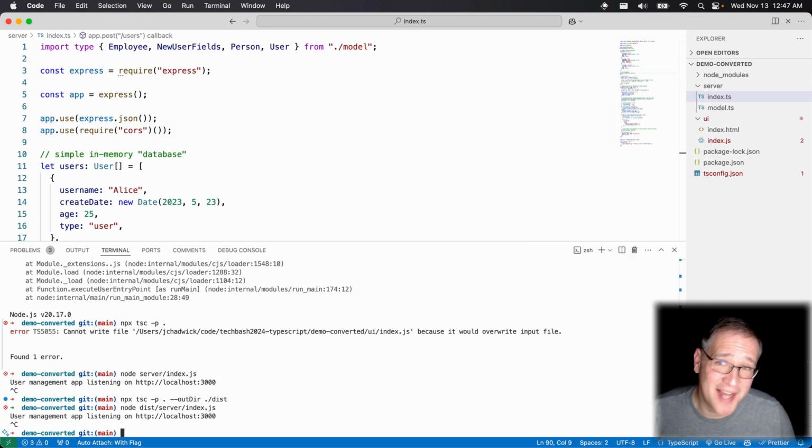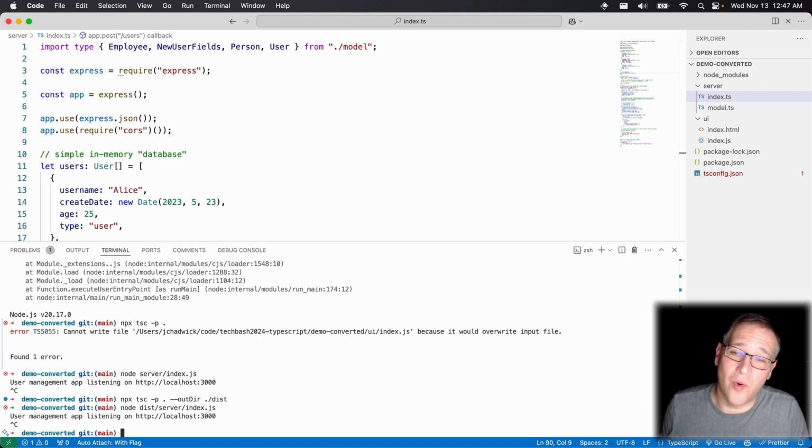ironically, the tsc TypeScript compiler is actually the slowest option that you have for compiling your TypeScript code to JavaScript. Why is that? Well, it's actually the best option for discovering type information and type errors, doing the type checking. But that is also the reason that it is so slow, because the tsc compiler loads all the types and checks them and makes sure everything is good before it gets to the step of emitting the actual JavaScript. It actually takes a long time. That's really slow.